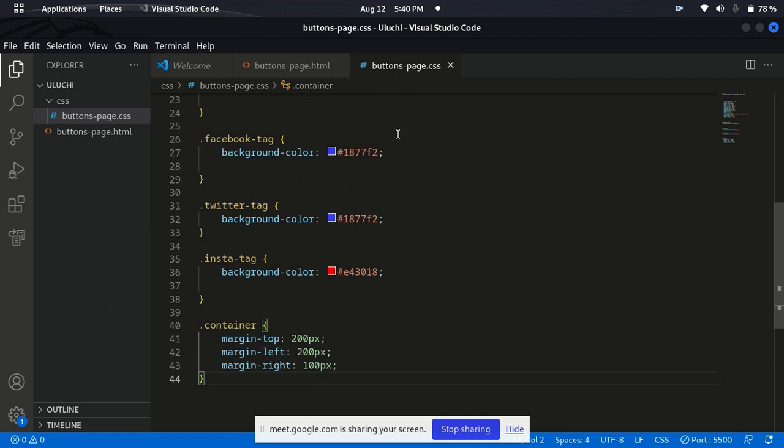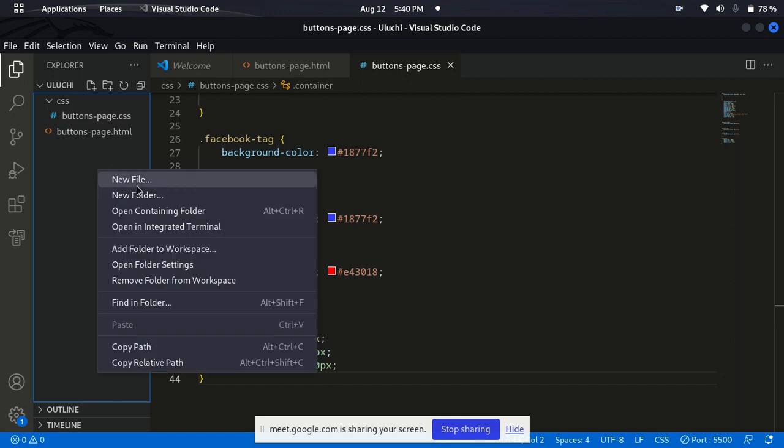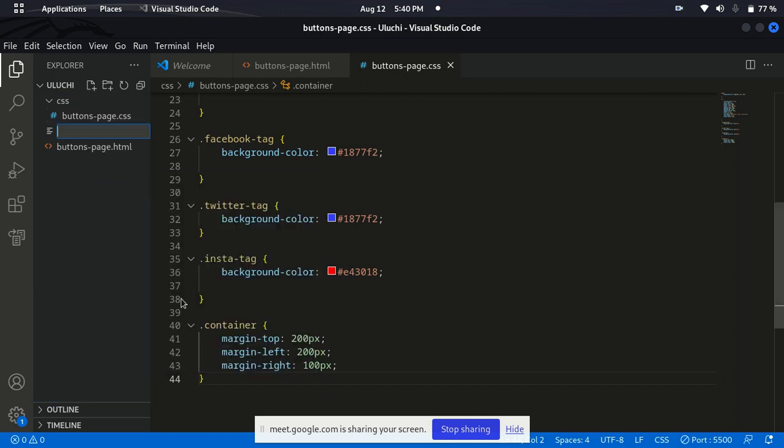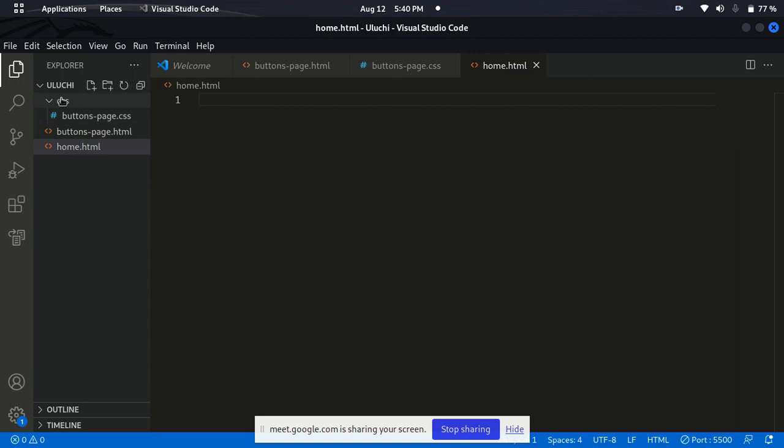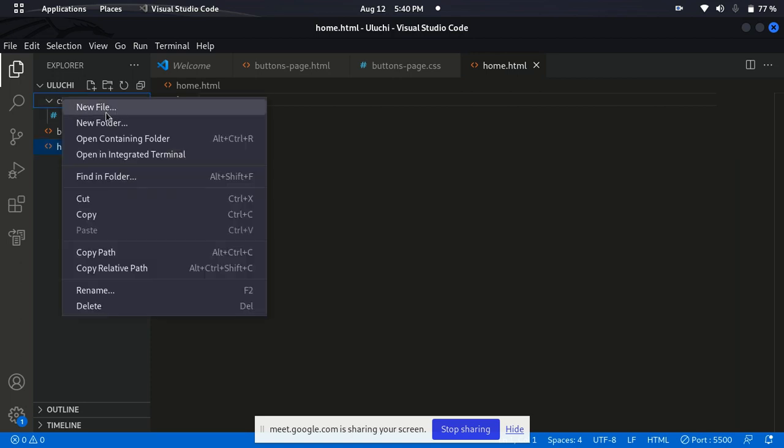So let's go to the home page. What I'm going to do is, in this same folder, I can right click and take new file, and let me call it home.html. Then inside this, I'm going to create a CSS for the home page.